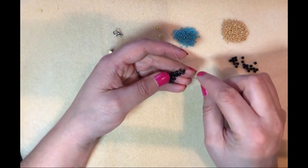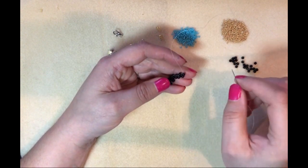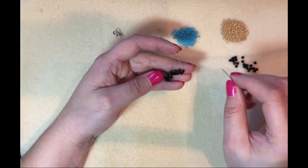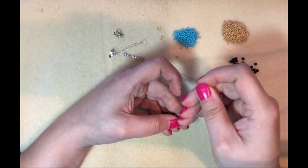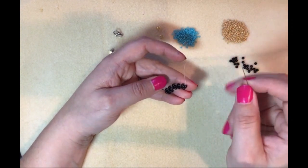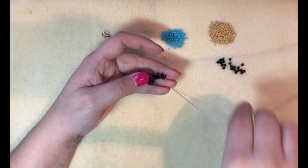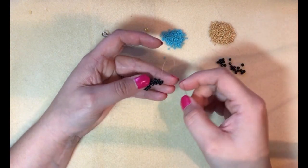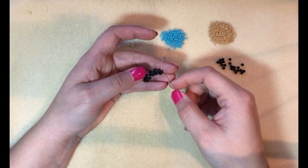You want to continue going until you get to your desired length. 31 boxes, like I said, for the 6 inches. You continue that length, and then we'll add the wire guard at the end. Okay, so you've continued your length, you finished whatever length you want, and you're coming out of the 3mm bead at the very end of your project.